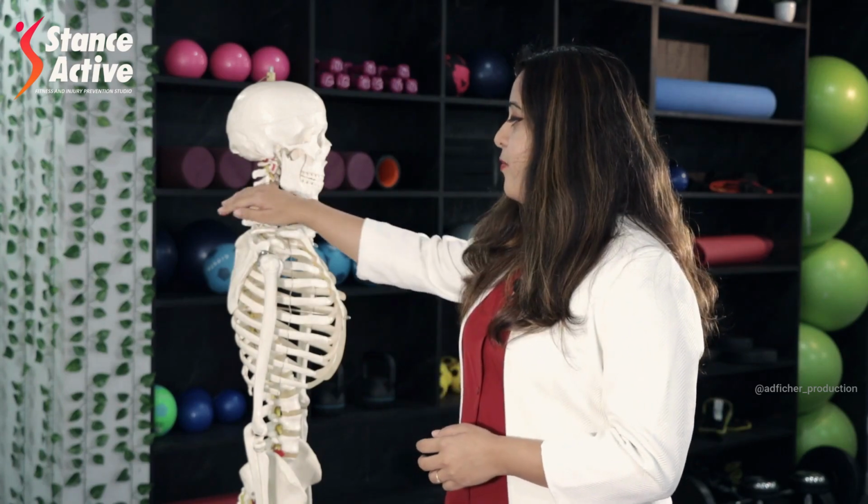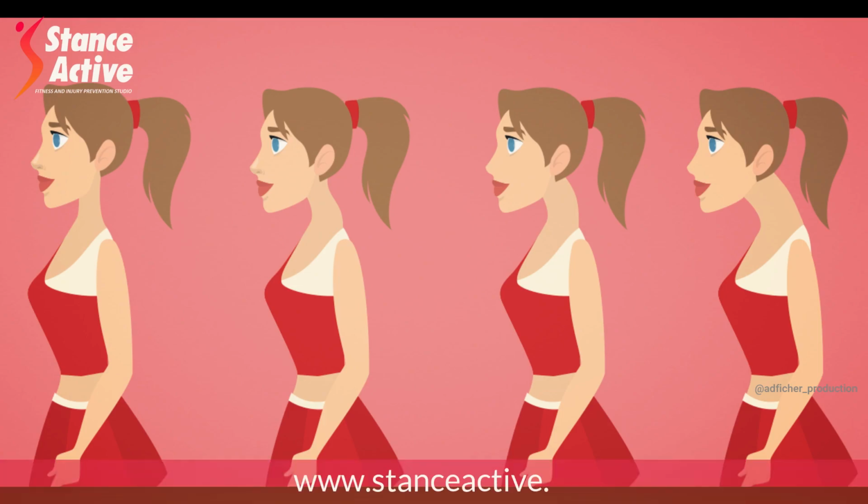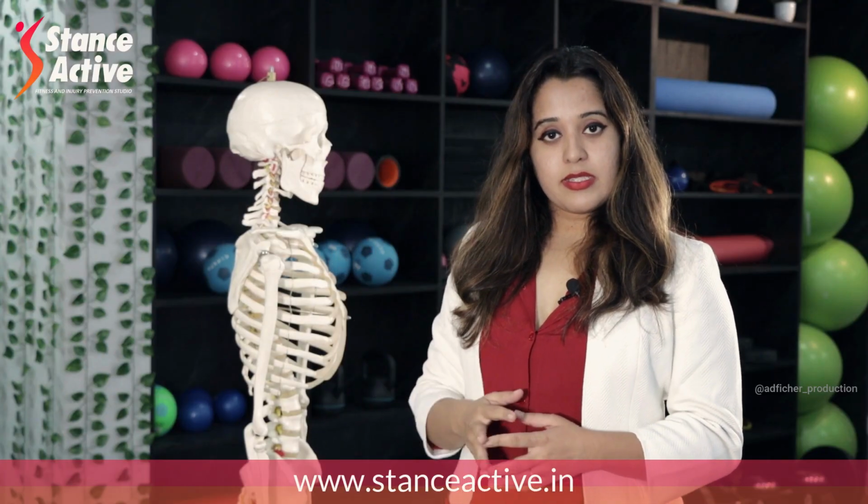Forward head posture happens among kids who are habitually involved in the usage of mobile phones and other gadgets over a period of time. It also happens among people who are working from home nowadays, or people working in the office using laptops for long periods of time, bending their head down. It is also seen among housewives who are constantly involved in cooking and baking for long periods. Here in forward head posture, you generally see a hump formation at the base of the neck, which eventually leads to fat depositions and an ugly spine appearance.